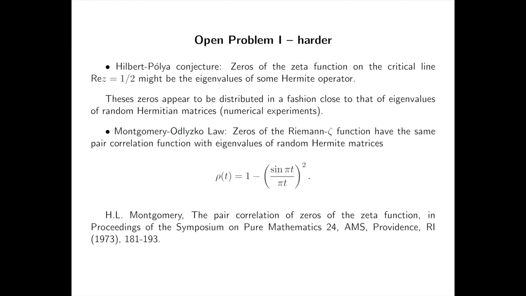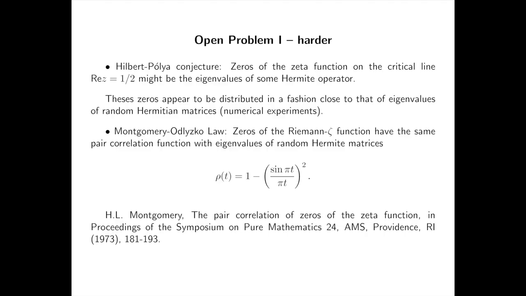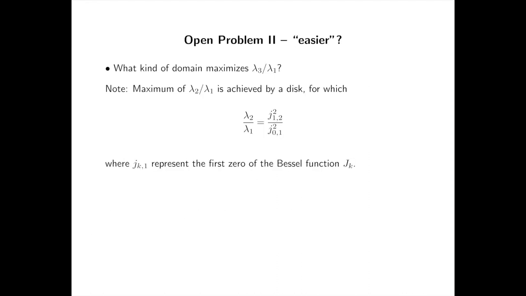Actually, Montgomery met Dyson in Princeton, and they talked about these so-called random Hermitian matrices. That's the business of Dyson. Montgomery mentioned a correlation function, and Dyson told him the Riemann zeta function has something similar. Then he went back and did some computation, and later on, people along this line did computation to find Riemann zeta zeros based on this correlation function. But anyway, let's go back to another one.